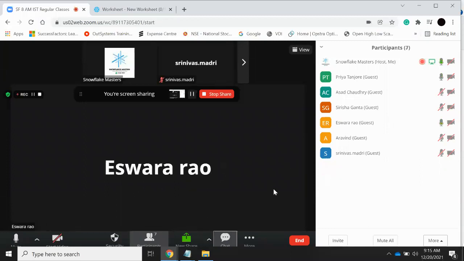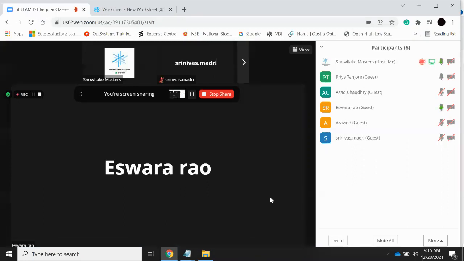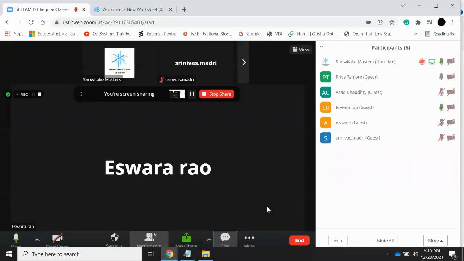Dinesh, this permanent table, time travel options, and the practice, we are doing tomorrow, right? Yes. How to see the old data, previous data, exactly, I will show it. We will see how to change the retention time. Once we see the retention time and how to change those things, then we will see practically how to go back to the time travel by using this. Okay. Thank you. See you tomorrow.